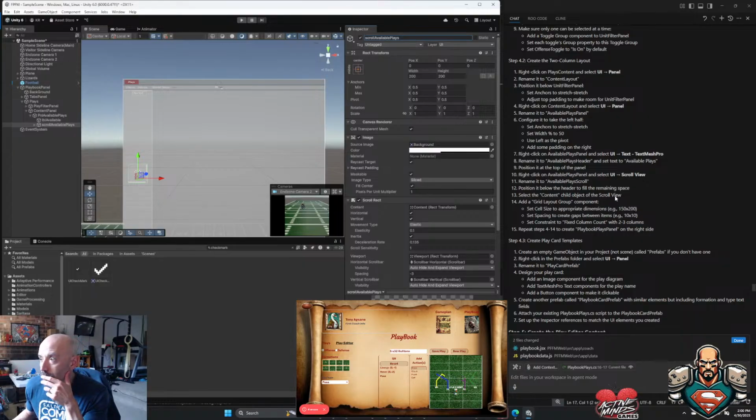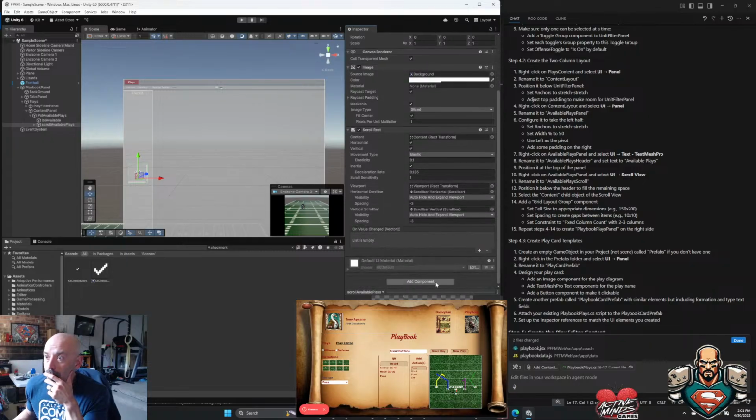And what? Add a grid layout group component. Set cell size to appropriate dimensions. Oh. Add a grid layout group component. Add. Grid layout group. Set cell size to appropriate dimensions.